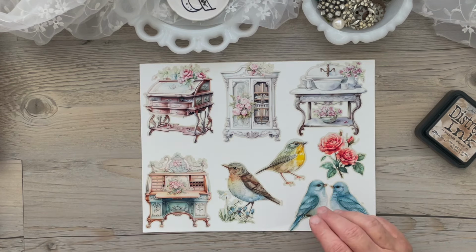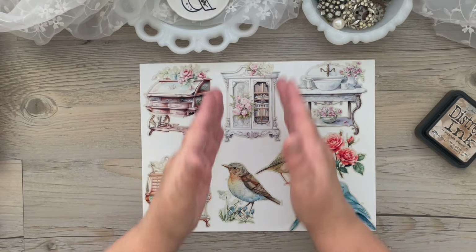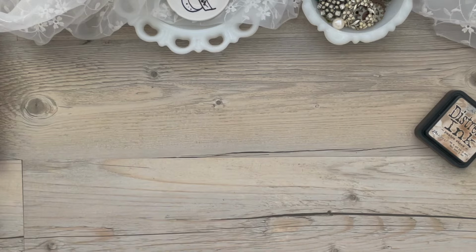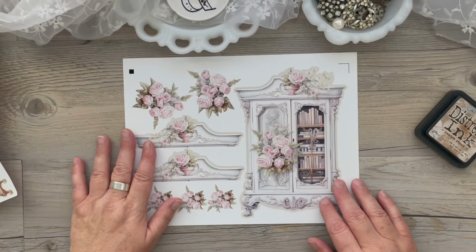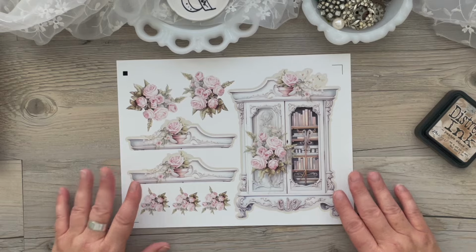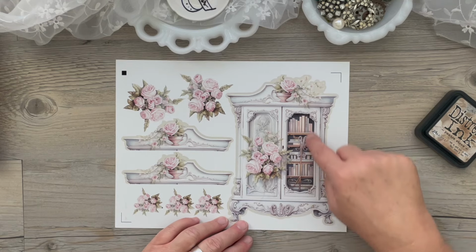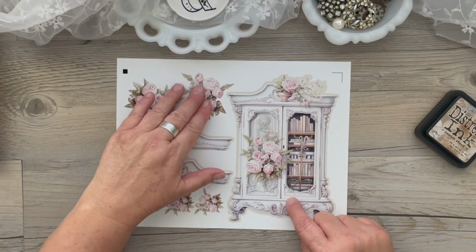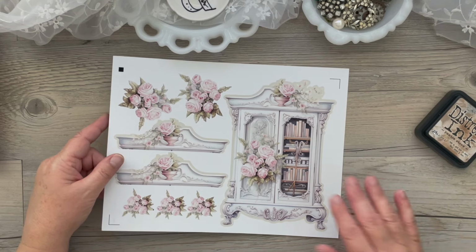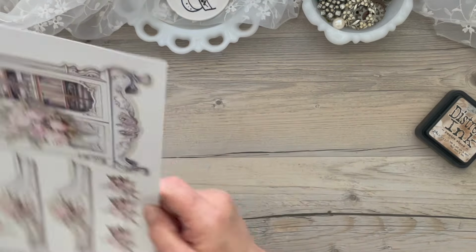Edith's kit, and I was really attracted to this armoire. So I did the same type of thing. I cropped this out, I enlarged it, and I printed it twice on a piece of paper. I actually made it into a cut file for my Silhouette. I had cut it by hand the first time around, but I really wanted to cut around all the edges and to cut out these two pieces here and then have this layered on top of it. So after doing it once by hand, as a prototype, I went ahead and created the cut file so that I could do it more quickly the next time around.